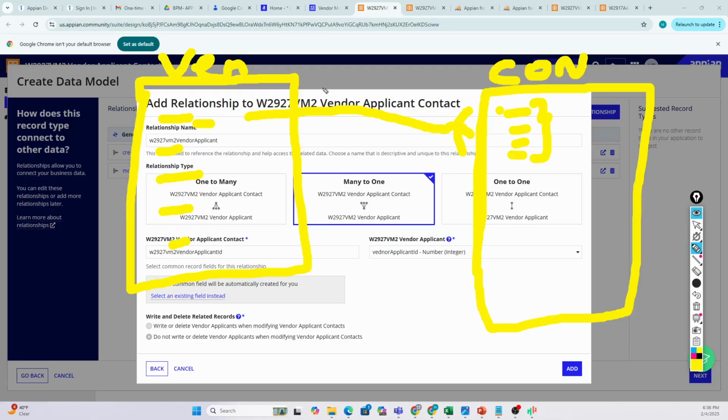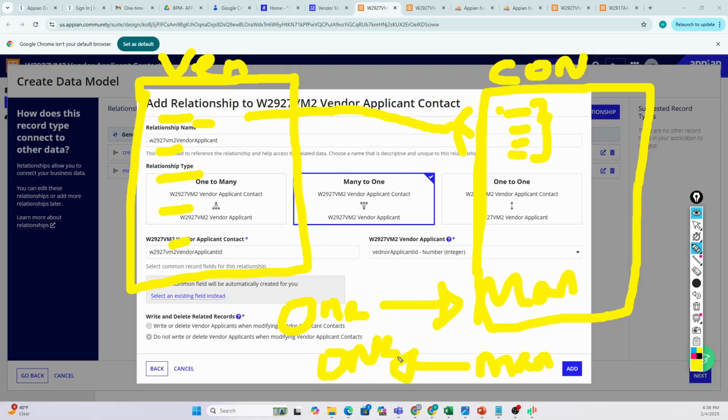So from here to here, it's going to be a many to one relationship, right? From here to here, it's one to many. And from contact to vendor, it's going to be many to one, right?